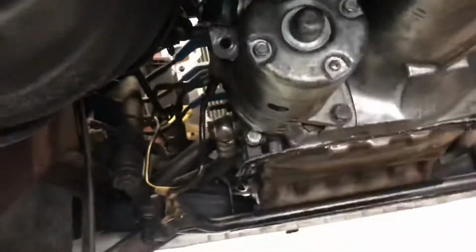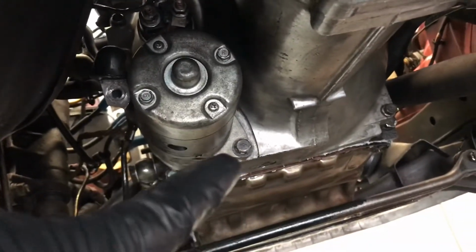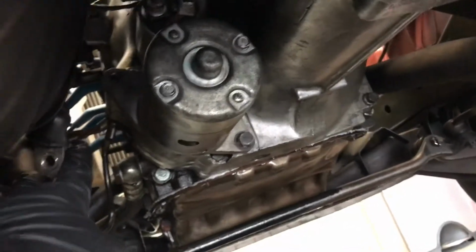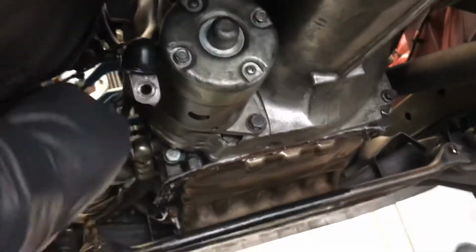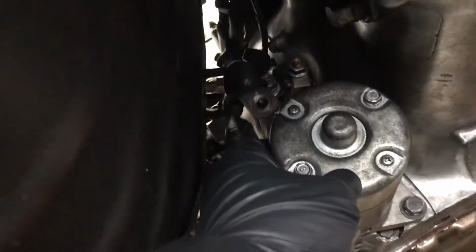So we drained the transmission already. And if you can see there, here's a starter. This is the bolt from the bottom that you got to take off. Then there's the bolt at the top that I told you about. That one is accessed through the top side. It's easier to get it from that side. You unbolt that, then the starter comes off. You got this 12 millimeter connection up here on the starter. You take that off as well.